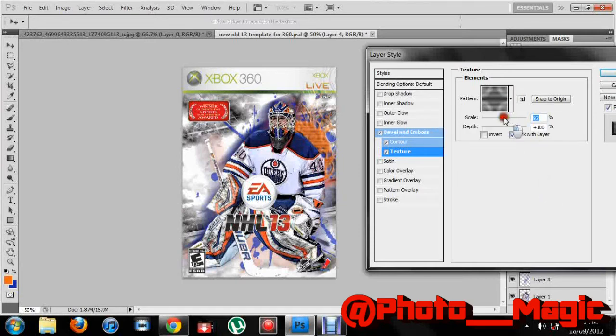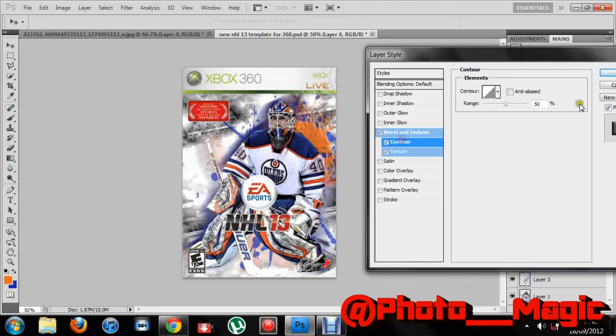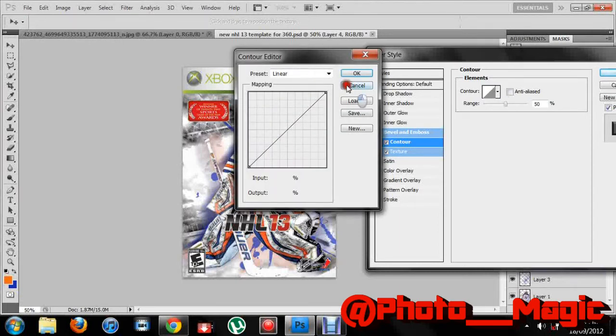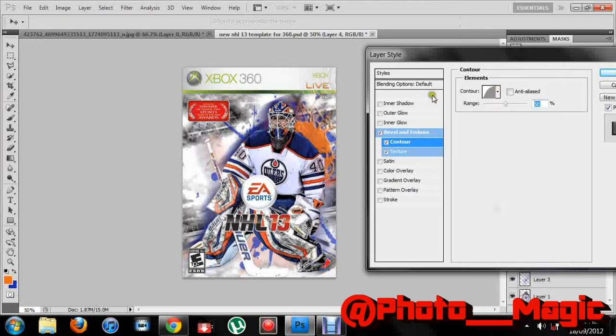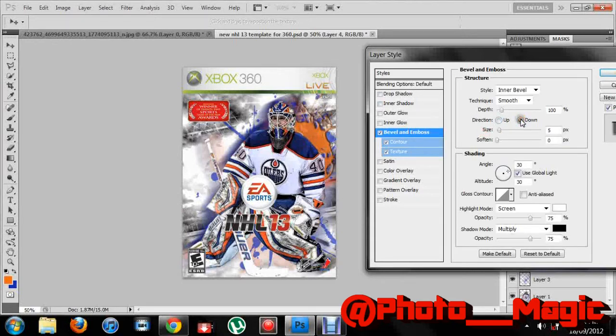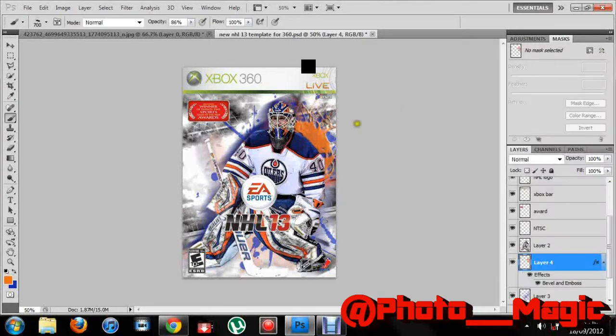I don't have too many loaded in, but you can. It's another thing you can find a bunch of online, download it, put it into Photoshop. It's pretty easy. Change the contour a bit. I'm not sure what I was doing right now. I was changing the direction of the bevel, and it just gives it more of a dynamic look, like I was saying before.